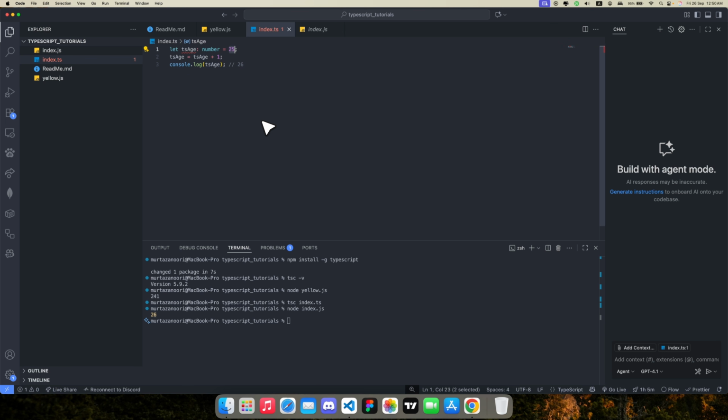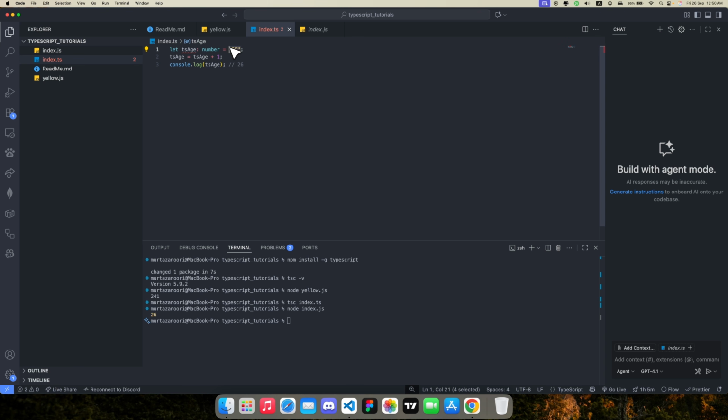Now, let's say if I had done the same thing that I did here, which was put these numbers inside double quotes, TypeScript will give me an error right here. First of all, it says that this type string is not assignable to type number. And then we have another error here, which isn't really important. It's the scope thing. You don't have to worry about that.